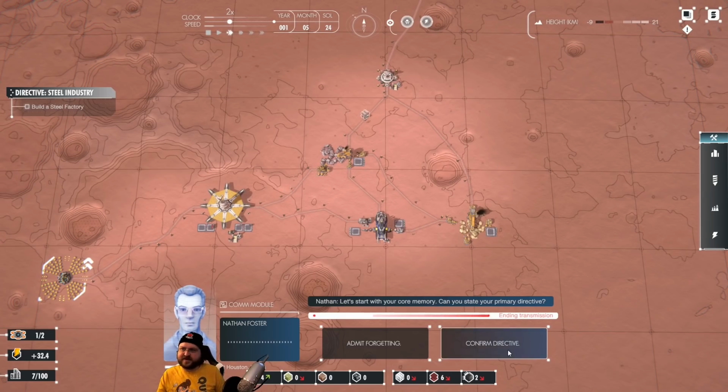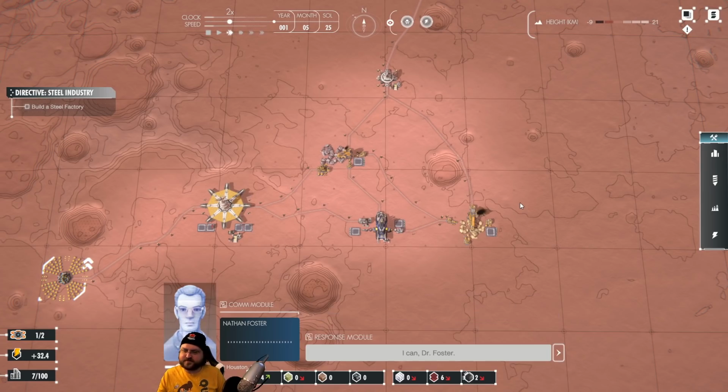I can, Dr. Foster. My mission is to terraform Mars. This will enable humanity to become an interplanetary species.